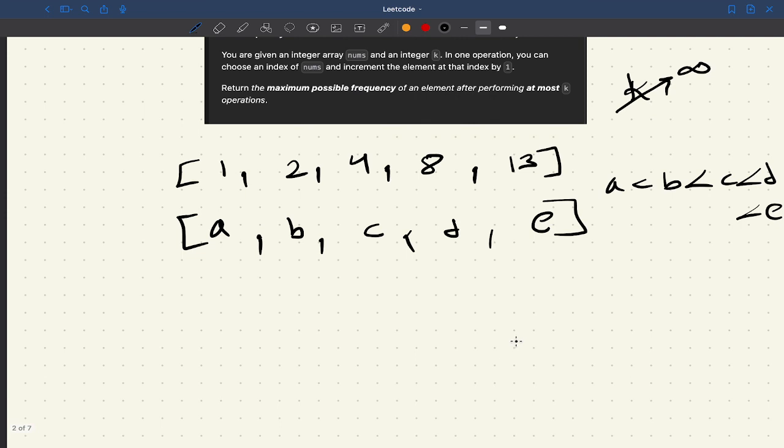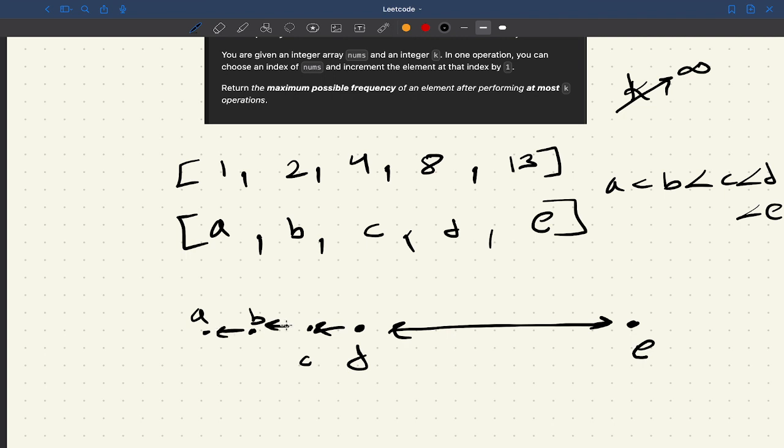So it may happen that the difference between e and d is very large, but the gap between c and d is not that much, and the same with b and a, right?